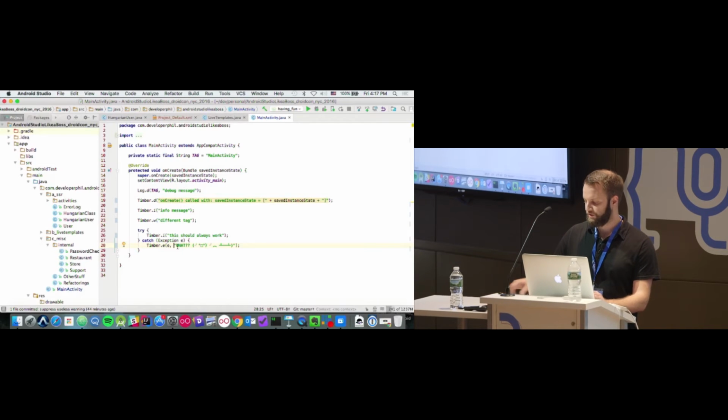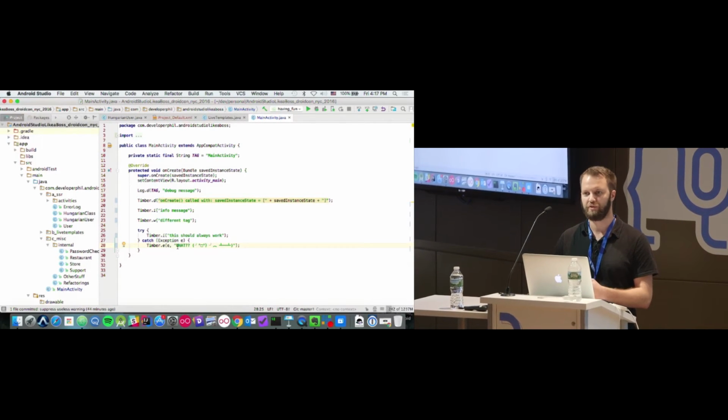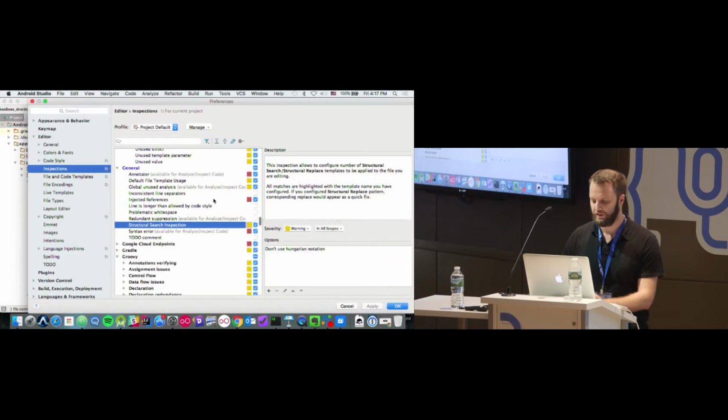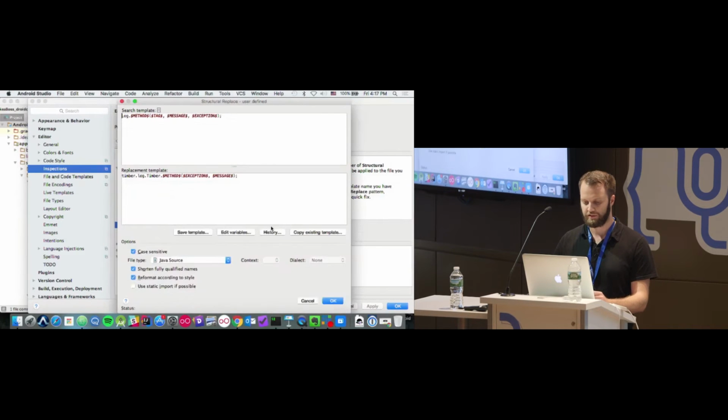And again, the other nice thing that you can do is make sure that the other developers don't use the regular logs anymore. So what you can still do is go into the inspections in your structural search inspection, and now you can add a replacement template. It's still going to provide you with the previous one.